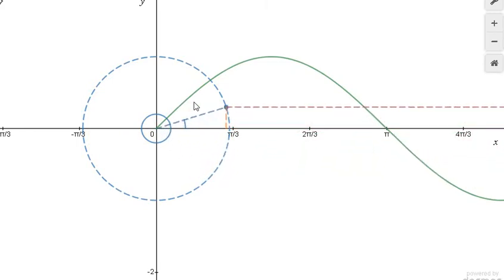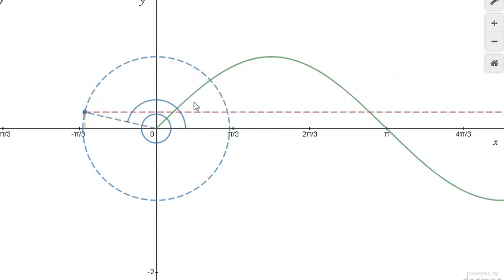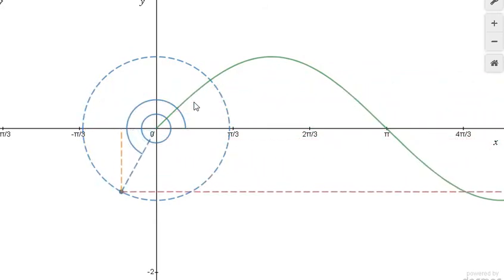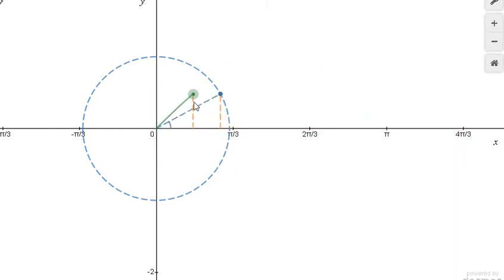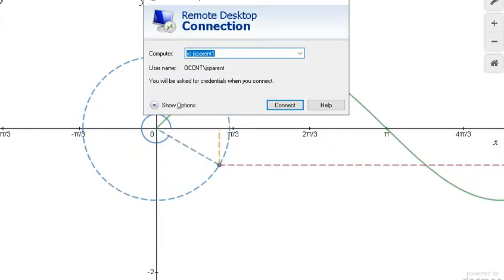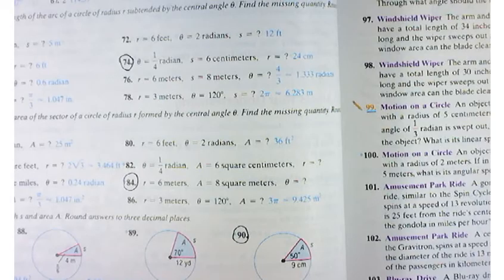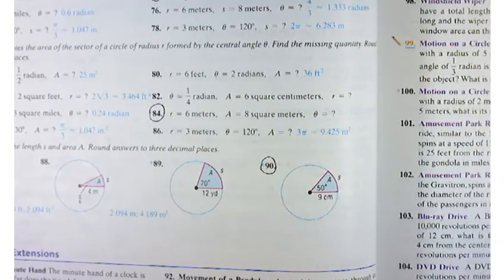So let's see if we can't put that together into a problem. And the one I want to start with is problem number 92. It always puts me in mind to remember an old neighbor of mine. In fact, he was a World War II veteran, which is really cool. He used to build his own pendulum clocks. And he would make them completely by hand and out of wood. So everything, all the way down to the wooden dowels and pendulums, was made out of wood. They were really exquisite.